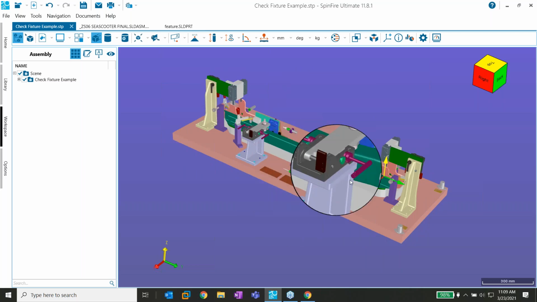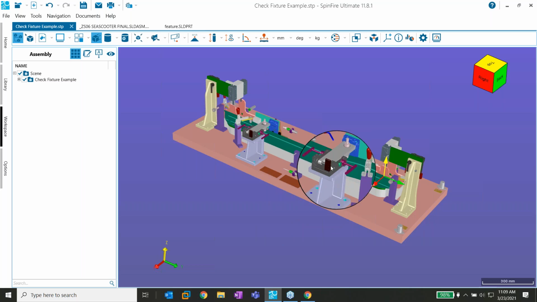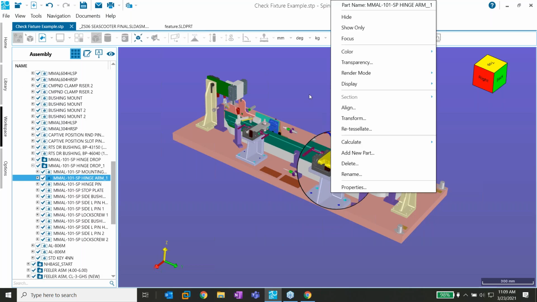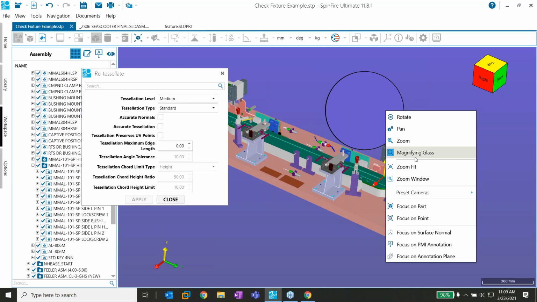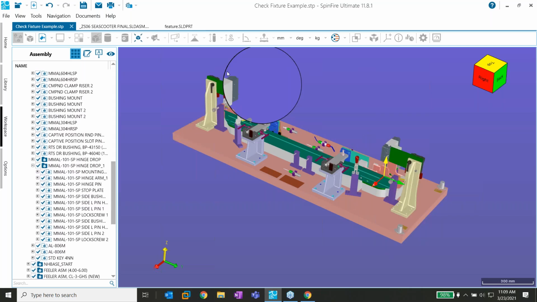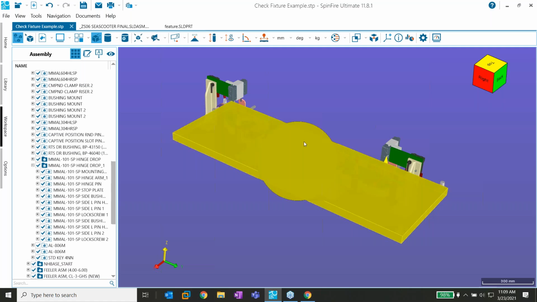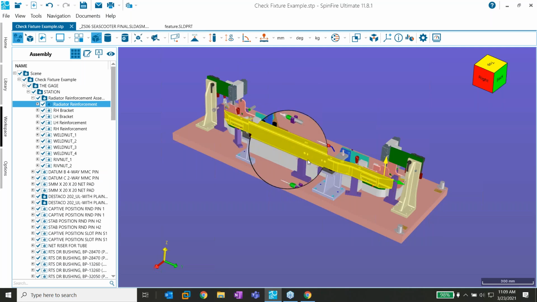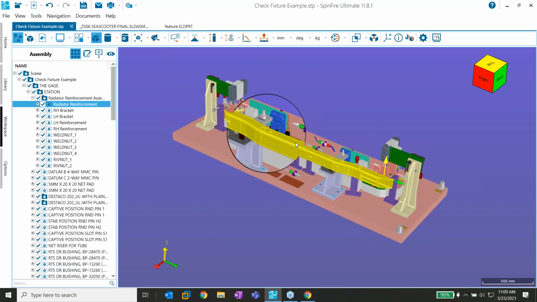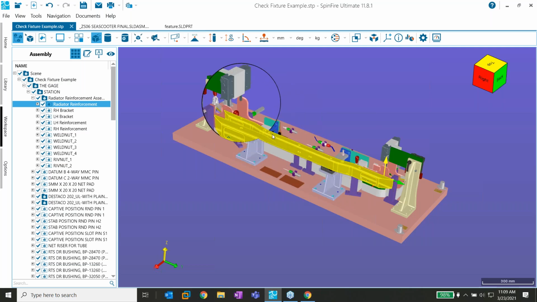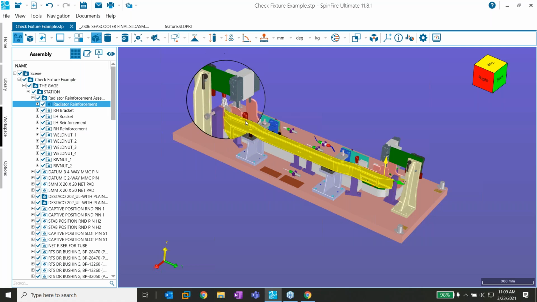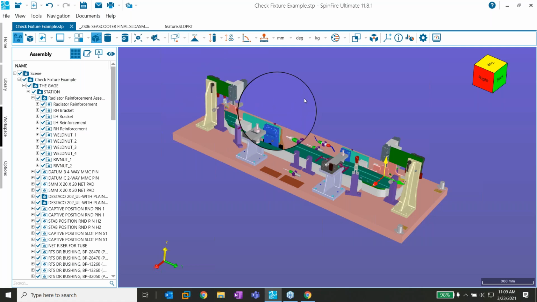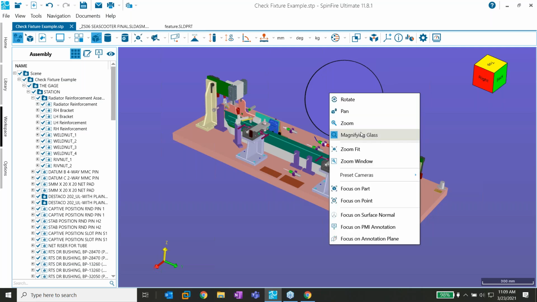And then to toggle this off, all I have to do again is just right click and turn off the magnifying glass. And one thing you notice is if I were to click on a part, it'll actually keep that part on, so it stays there, as you see, with that selected part. And then just by right clicking out in this space, I unselect that selected part. Now I'll turn off the magnifying glass.